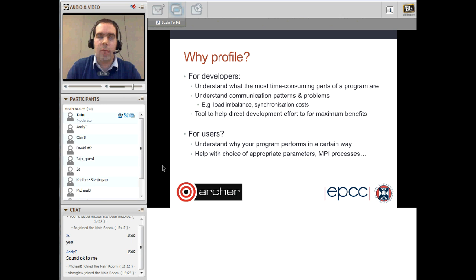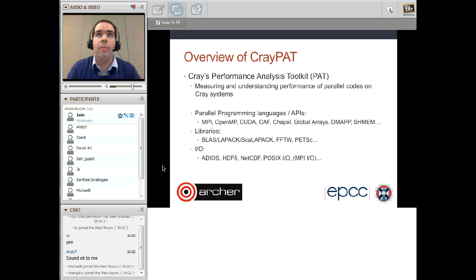Obviously, many mainstream package codes, for example on Archer, provide some information. For example, at the completion of a job, they might print out a timing report of where time has been spent in the code, and that's quite often in sections that are more appropriate for that particular code than understandable to a user. But if you don't have that, or you want to get more detail, then using a profiling tool is a good way to do that, and it's actually not too difficult, and hopefully can help understand whether what they're trying to do in terms of the number of cores that they're running or the choice of parameters for their simulation is a good choice, or if not, how to improve it.